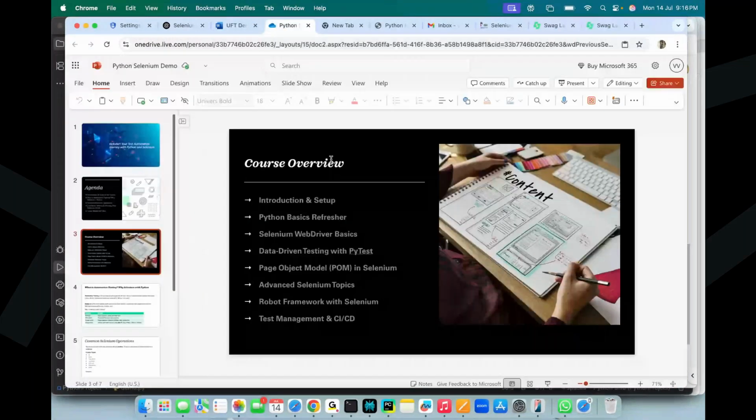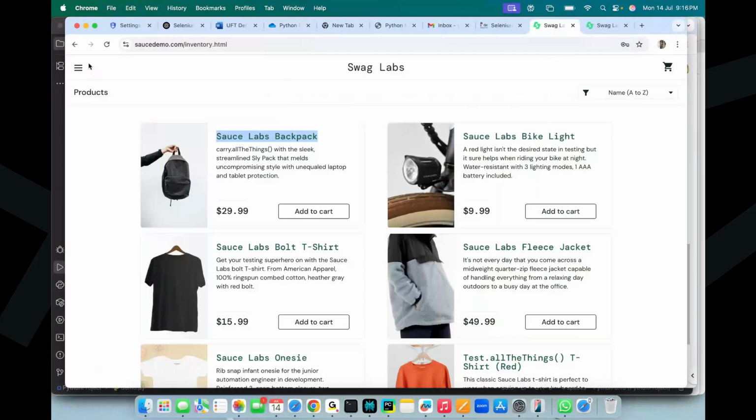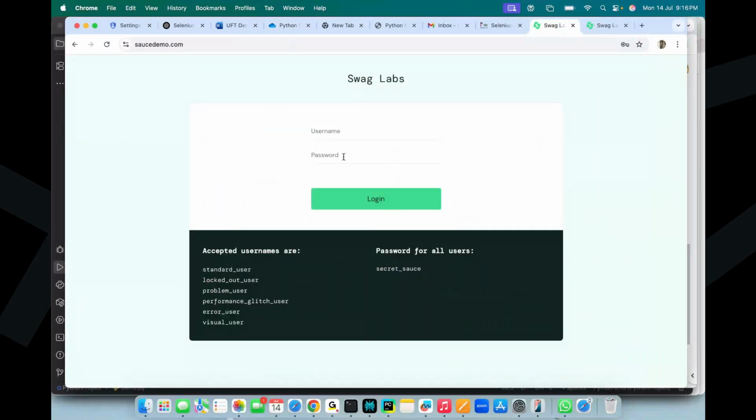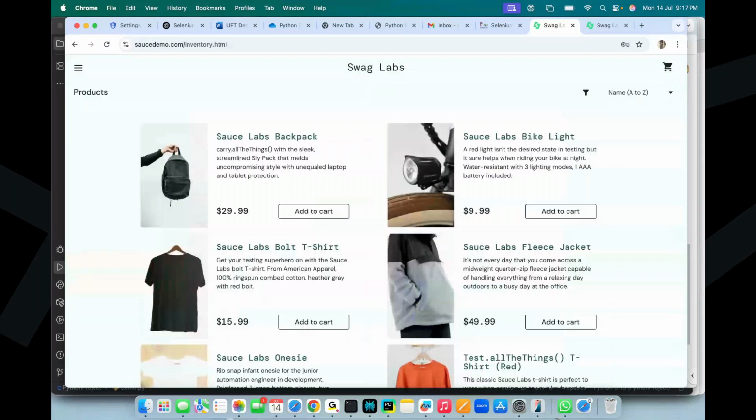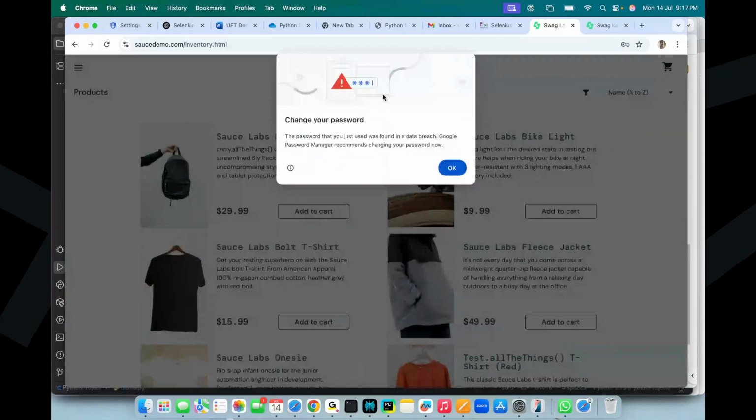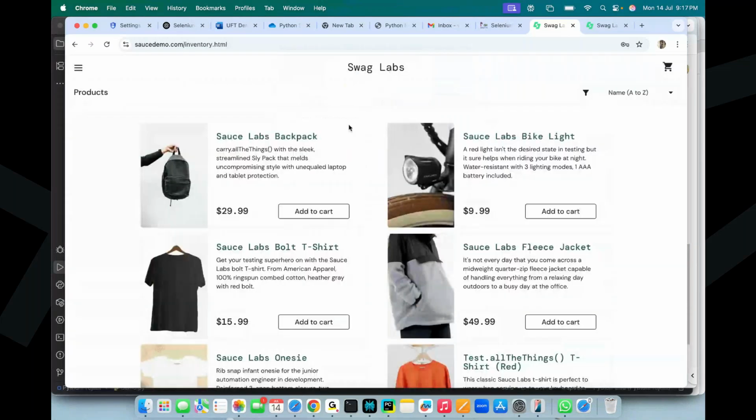After that, handling alerts. When I logged in I got one alert, right? Let me quickly log out and log in again. I'll show you. Yeah, this is the alert. We have to handle these Java alerts as well. After that, as I mentioned, we have to handle advanced frames. Windows, already mentioned, we have to handle.